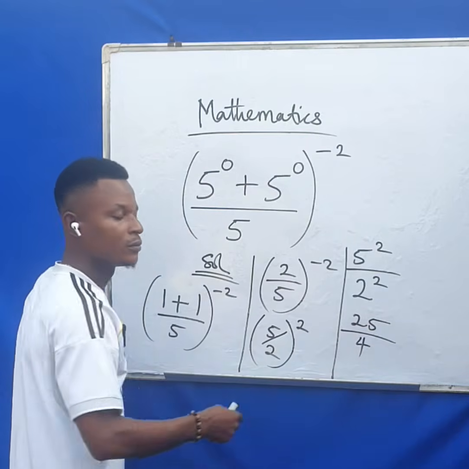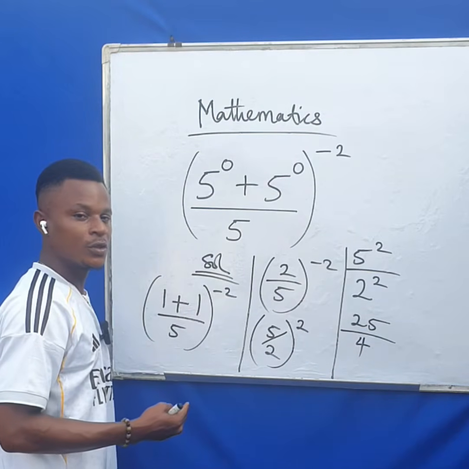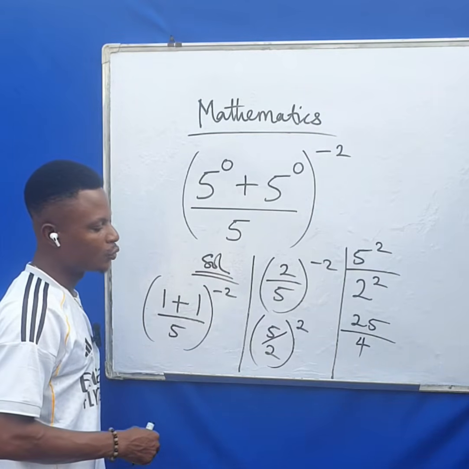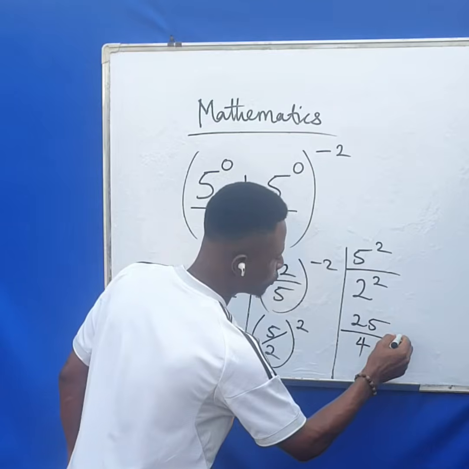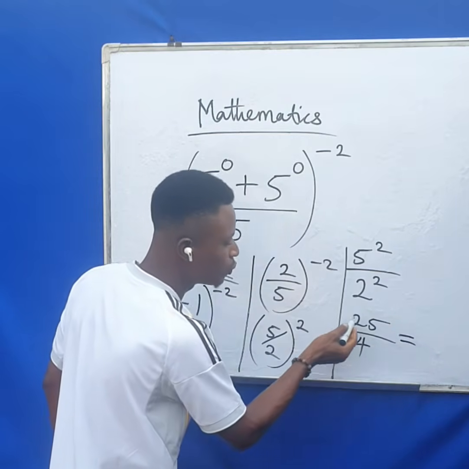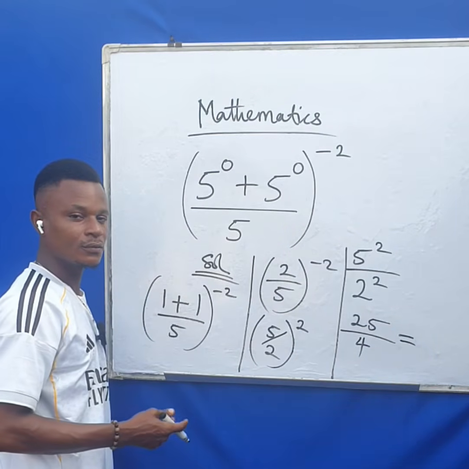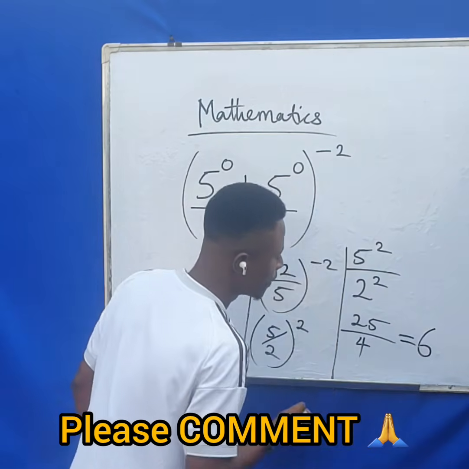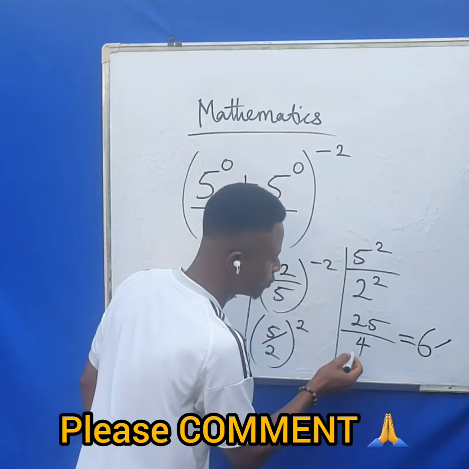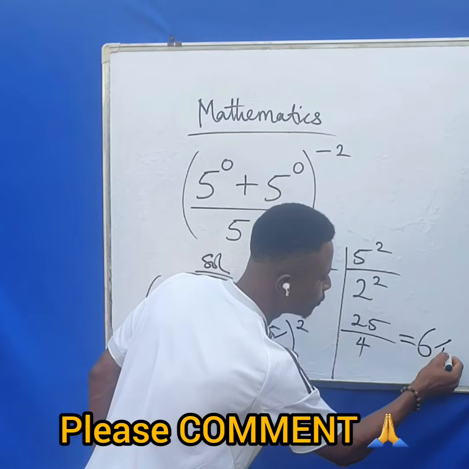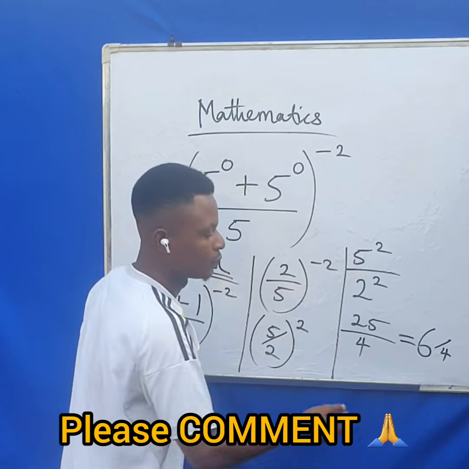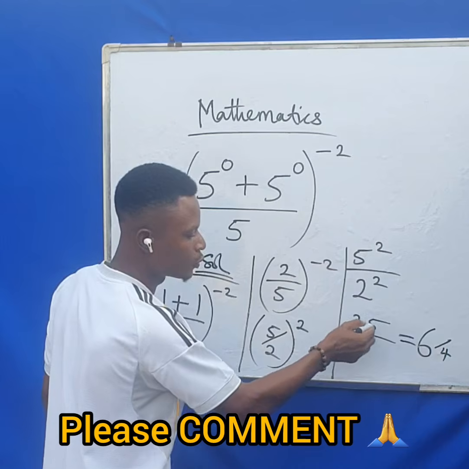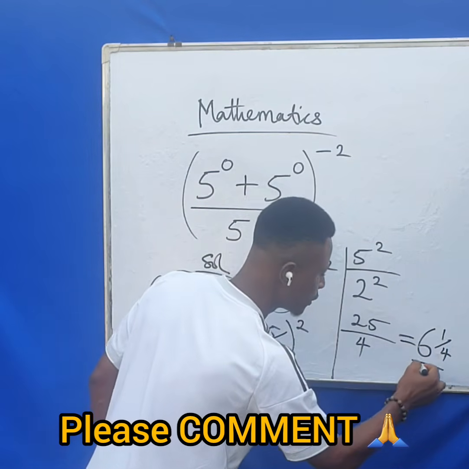Now, we have our answer in improper fractional form. So what we have to do is convert it to mixed fractional form. And how do we convert it? This is how to do it. This will be equal to 4 goes into 25, how many? 6 times. So write 6 there, 6 whole number. Then after that, you put slash, carry this 4 and write here. 4 times 6 will give us what? 24. 24 plus what will give us 25? 1. This is the answer to this question.